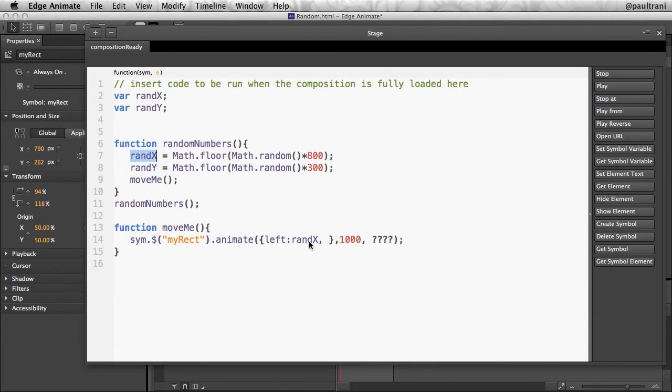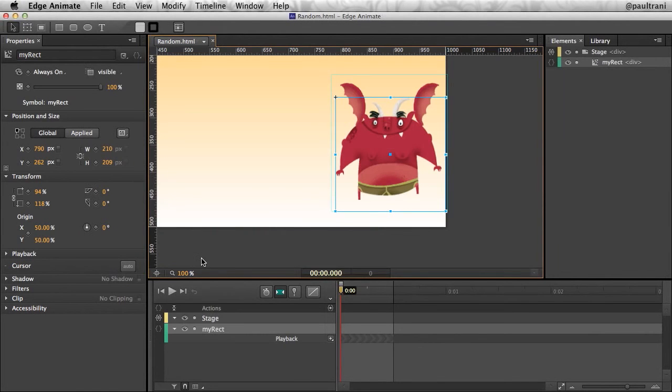All right, so that's what I want to do. I'm going to take this random X, and it's going to go right there. Okay, next up is the top position, which is the Y position. Go ahead and whatever random number you have there, move it to that location, just like that. So we have random X, random Y, does that movement over the course of 1 second, which technically is milliseconds. Lastly, once it's moved to that new position over the course of 1 second, we need to set a new location. So that's where we call this function again. So copying the name, pasting it right there, and that's all we need to do aside from save and run this.